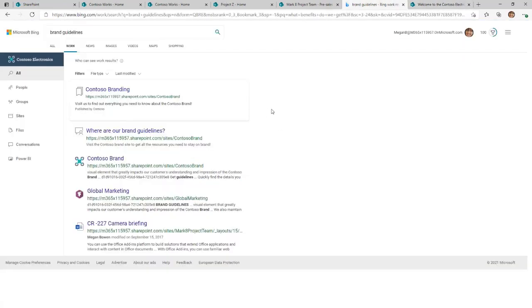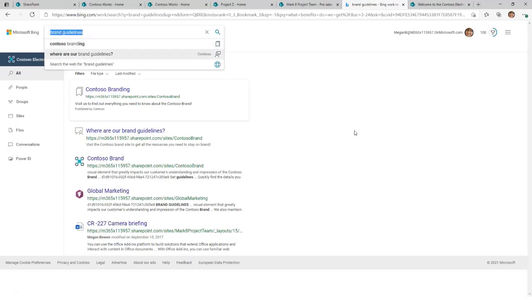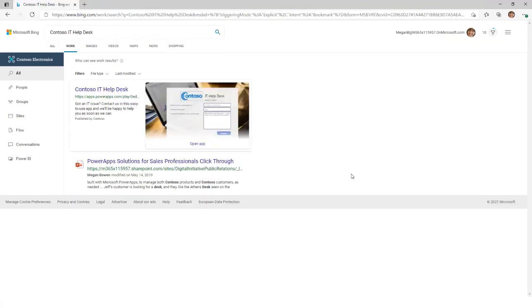And I think, right, so I've got the branding. I know the stuff I needed to ask this morning, that's all good. But the problem I've now got is I need to install Photoshop because Photoshop is my tool of choice for the work I'm going to be doing, but I don't have it. So I need to maybe ask IT. So I've not spoken to anyone in the service desk yet, but let me see if I can find them. I type service, you'll see I get Contoso IT help desk back. And that's because service and service desk are listed as keywords against that bookmark. And my result straight away shows up, Contoso IT help desk, excellent.